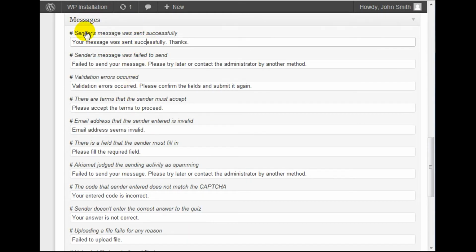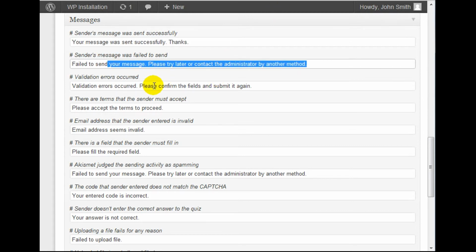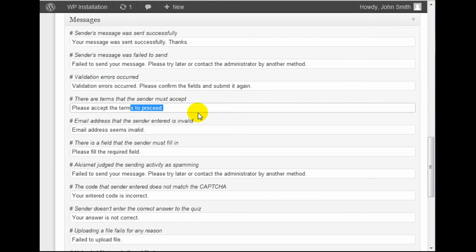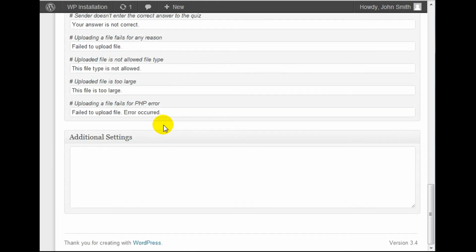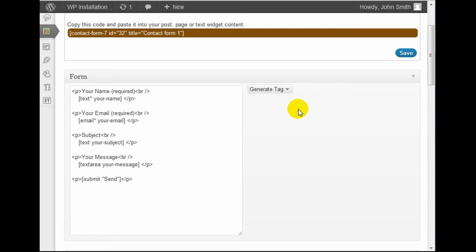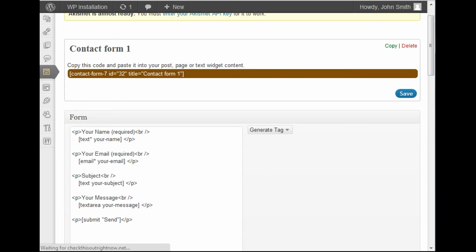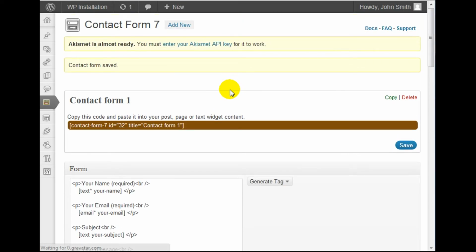Let's say, for example, somebody sends a message, you can customize this and say your message was sent successfully, and you're going to receive your quote in a few days or something. So you can customize these. These are just messages that people are going to receive when they send and so forth. Now, once you're done with that, you will need to click on Save.